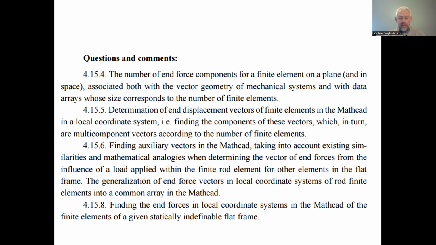To find the vectors in Mathcad, first we usually have to define these vectors from the available set of beforehand decisions for single span statically definable rod finite elements. First we classify the finite elements into 4 types. The first type is embedded at both ends, the second type is embedded at the beginning and hingedly connected at the end, the third type is hingedly connected at the beginning and embedded at the end, and the fourth type is hingedly connected at both ends.